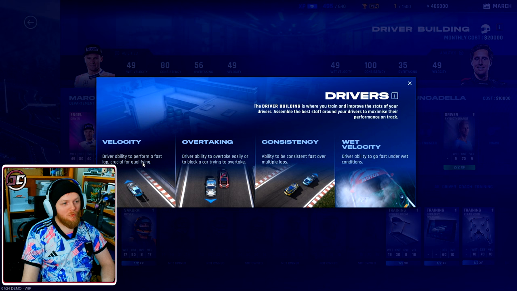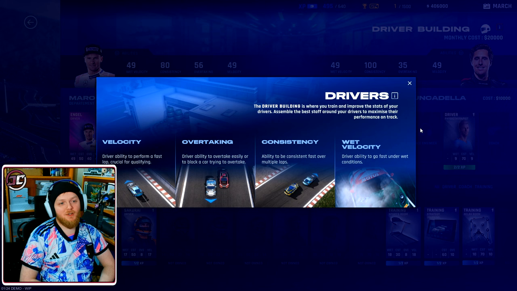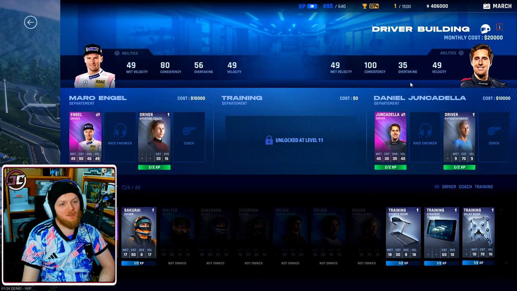So the driver building is where you train and improve the stats of your drivers. Assemble the best staff around your drivers to maximize their performance on track. They have velocity, overtaking, consistency, and wet velocity. Going back to what we said earlier about GT Manager originally on mobile, you definitely see that in certain places on this screen, with little profile cards just here.